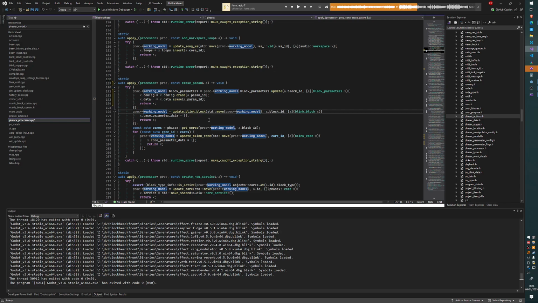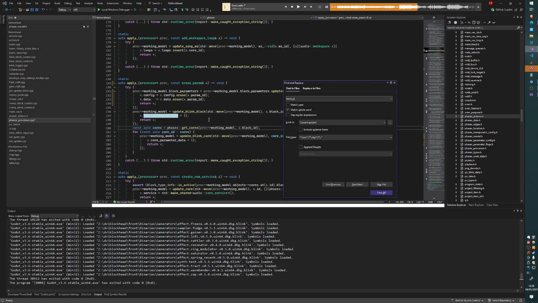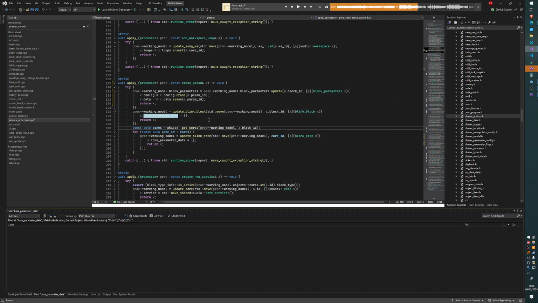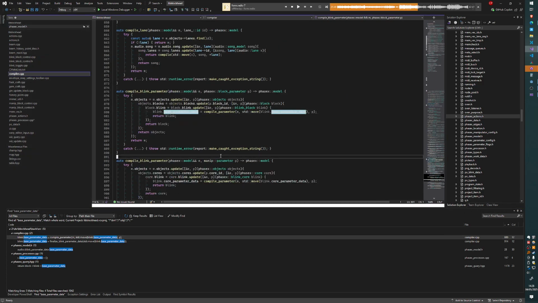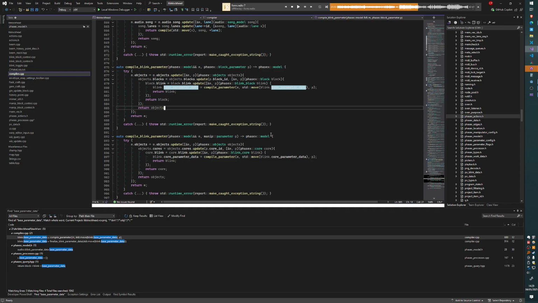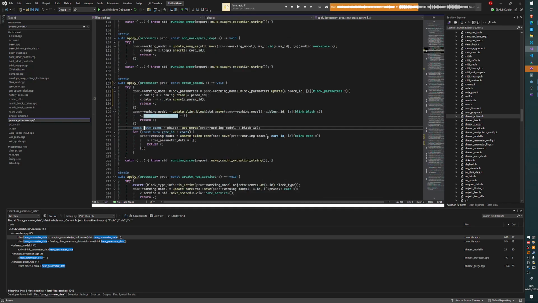I don't know how this is updated. Base parameter data. Base. I think this is updated in the compiler. Yes. Compile link parameters.